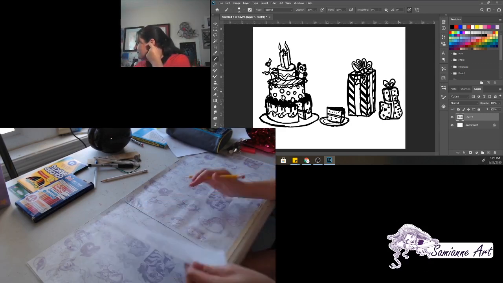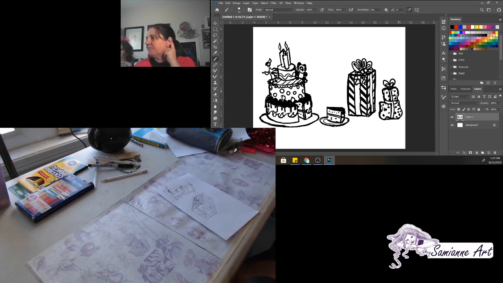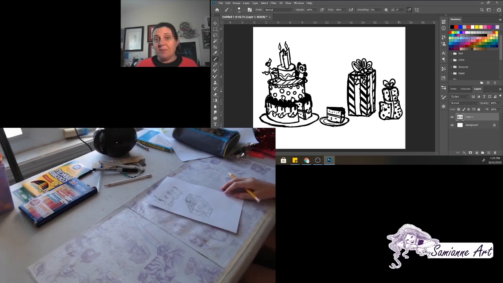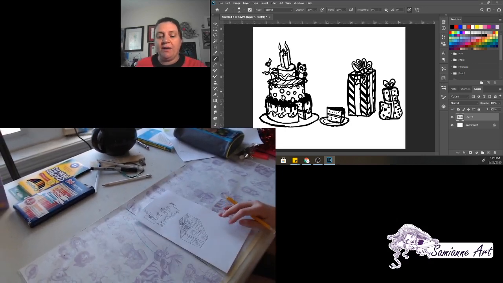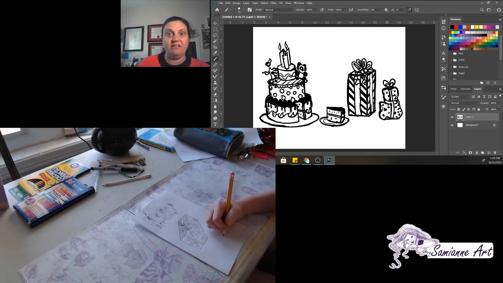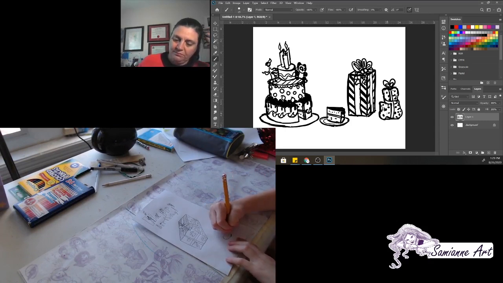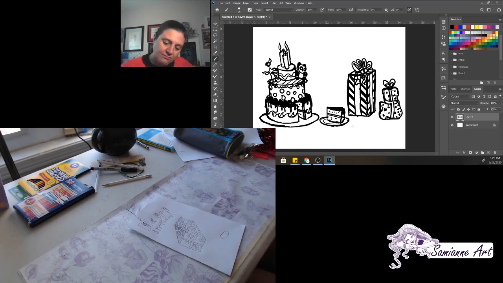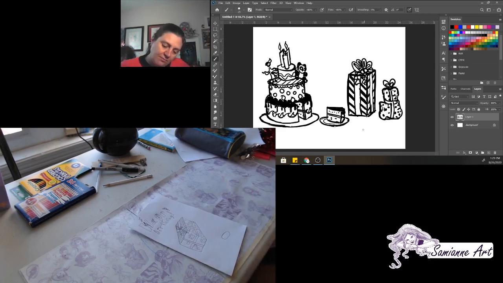Okay, now, to help everybody, we want to draw a cupcake. You want to put a cupcake in there. Some people like to have cupcakes instead of cakes, so let's do a cupcake. So, first, this is all going to be part of the same picture. If you want to have a plate, draw an oval shape. I'm going to have a plate because this is going to be on the ground.